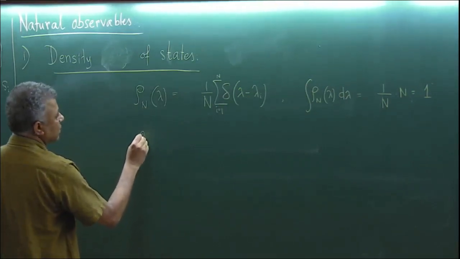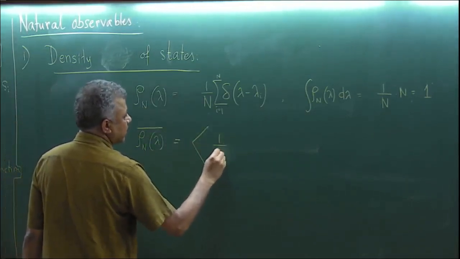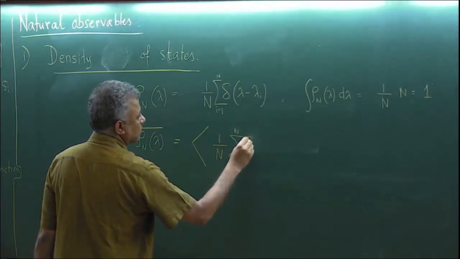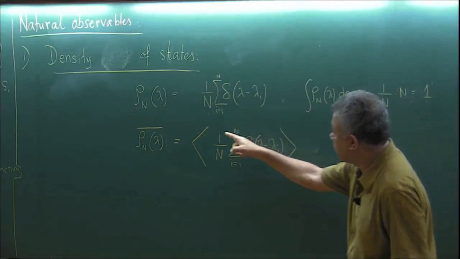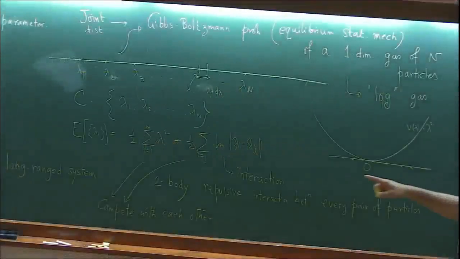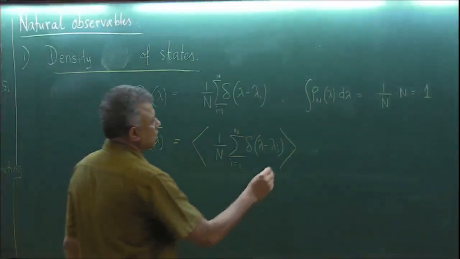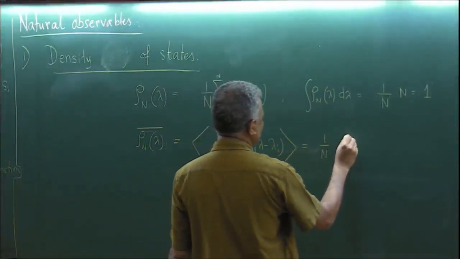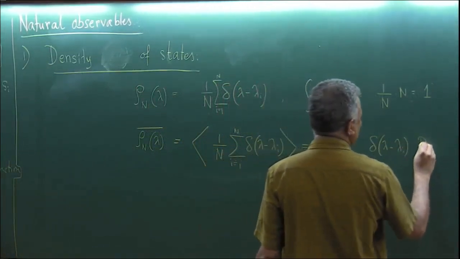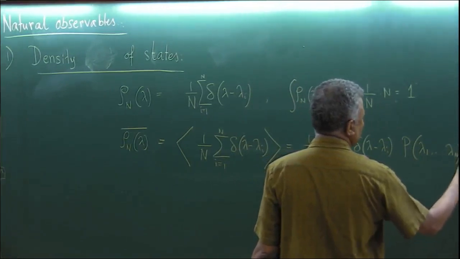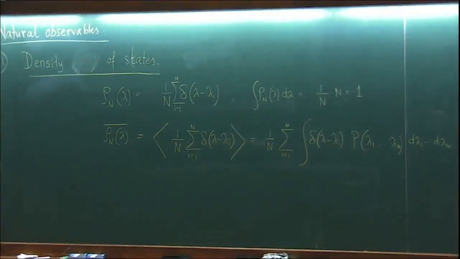And if I now take the average over this, which is the expected value of this, so this angled average here is with respect to the probability measure, which is this guy here, the equilibrium measure. Okay? So this means 1 over n times the joint distribution of eigenvalues, and then you have to integrate over all guys. Okay? But what is this?